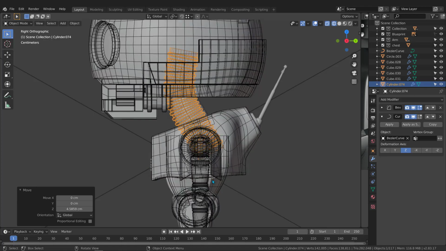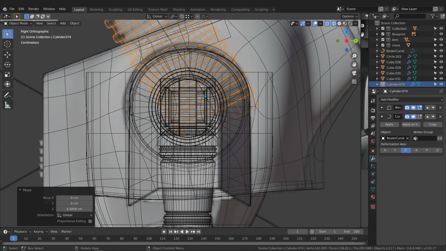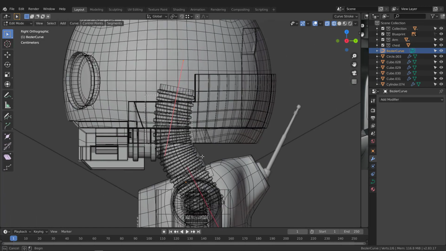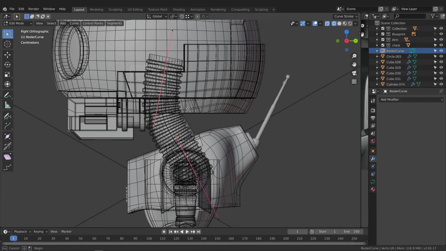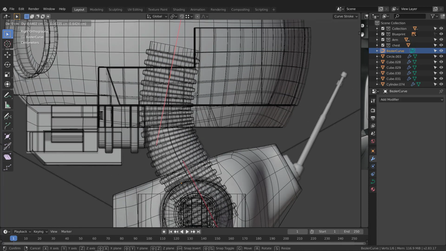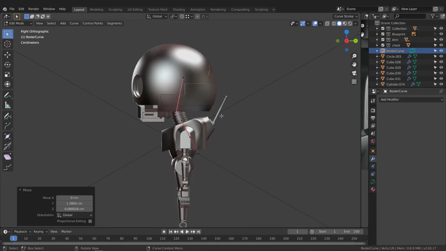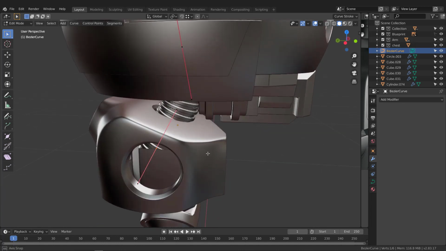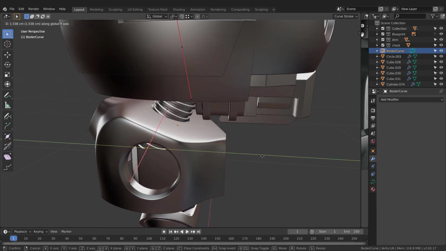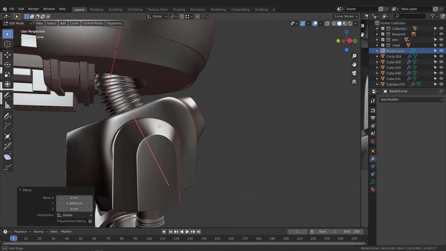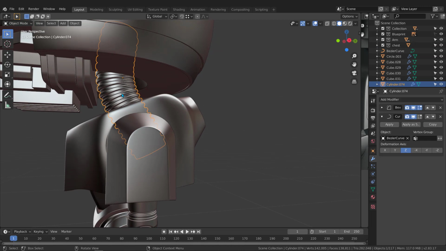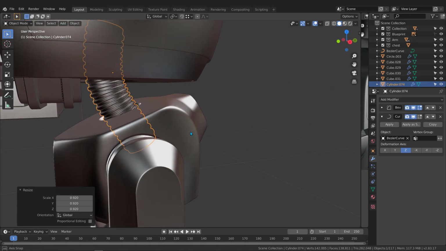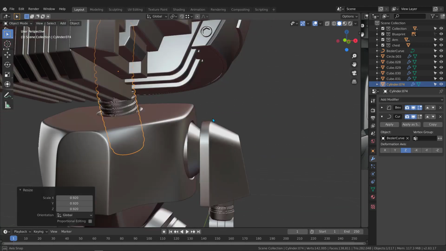So I need to go back and I need to select this line that I have created and tap to the edit mode and grab this point right here, this one. Let's see, where is it? Yeah, this one. Hit G and move it a bit, just like that. And now let's see what we got so far. Yeah, this result is nice. Maybe I can move this one, G to the Y a bit. Yeah, that's cool. And I can select this piece and scale it down, make it smaller and smaller maybe. Yeah, this result is beautiful.